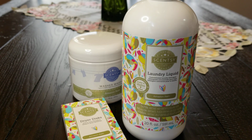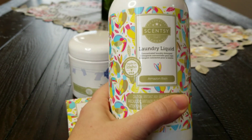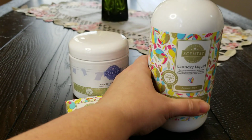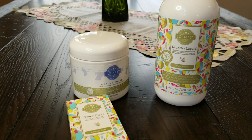Even with that 4 to 5 pumps, now I understand you can use as little as 2 pumps. But like I said, I typically am using 4 to 5 for most loads. Even so, this lasts such a long time. It's unbelievable. It's a great scent. Amazon Rain is just this beautiful tropical green goodness that is just amazing.